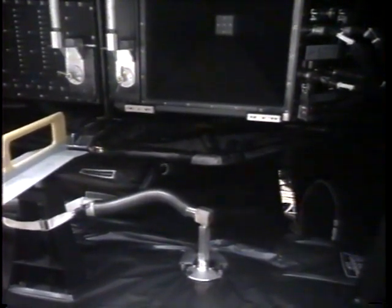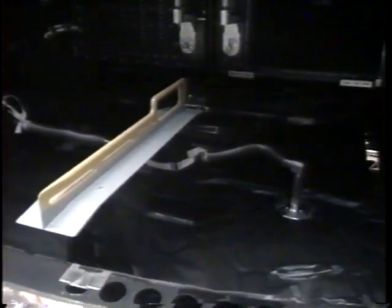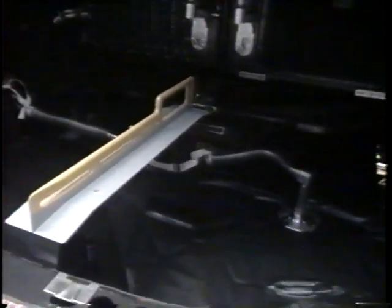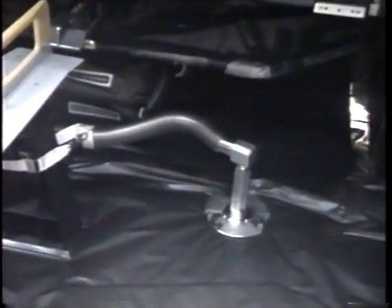At the bottom of the picture, the cable is the cryogenic vent line that you see running to the left of your screen, running into the newly installed near-infrared camera and multi-object spectrometer. That provides the ability of the instrument to remain cryogenically cooled to a temperature of minus 355 degrees Fahrenheit.